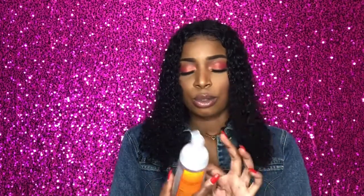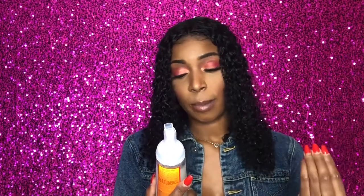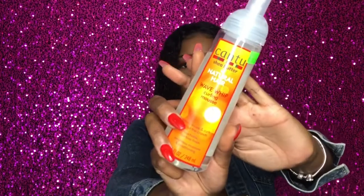Let me show you guys the products because you guys always ask me. To get the really tight curls, I always use Cantu Shea Butter for natural hair. It says Wave Whipping Curling Mousse, and here it is. You can get it at your local beauty supply store. It costs me about $6. That's all I put in the hair, except water mixed with conditioner. You know, I use my handy dandy water bottle. Where is it? I can't find it, but I use water mixed with conditioner in a water bottle, spray it all over there. Then I just go over the hair with some mousse, and it gives me these gorgeous curls.